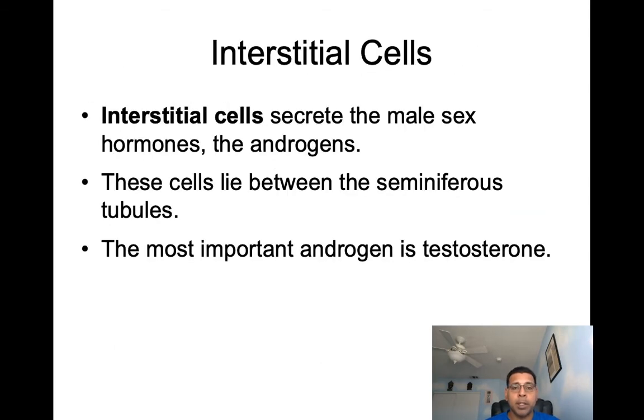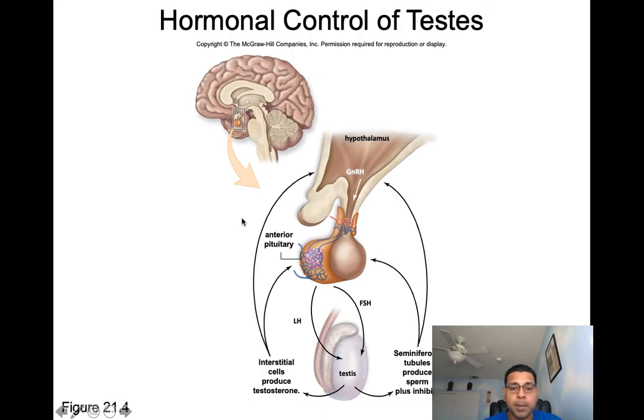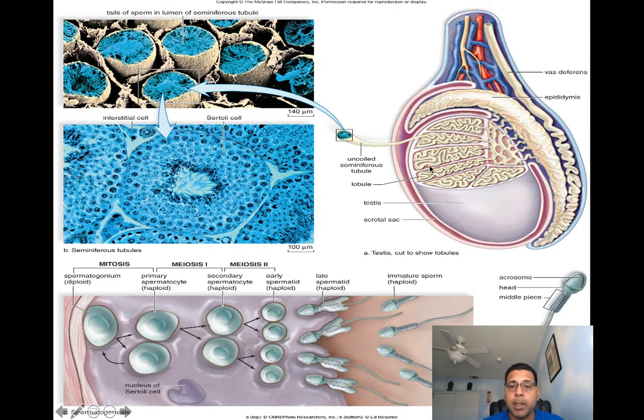And then we talked interstitial cells. They're going to be responsible for secreting hormones, more importantly, androgens. And these cells, then we can see, are going to be found lying in between the seminiferous tubules. So coming back here, they'll be in between these seminiferous tubules. Right here, you can see, right inside of here, we can see some interstitial cells. Okay, so in between those tubules.